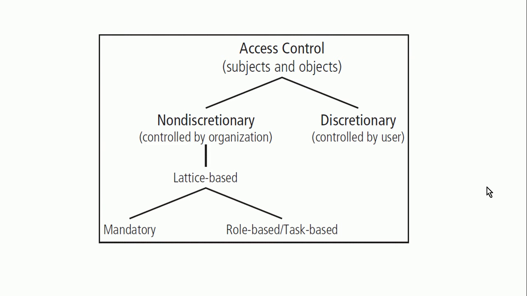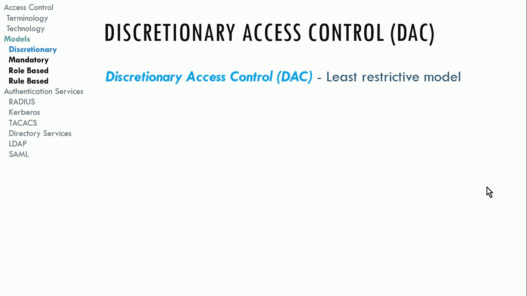So normally you have access control methodology in 2 categories, either discretionary or non-discretionary. The important thing about discretionary is that it's controlled by the user, whereas non-discretionary is controlled by the custodian. So a little bit different. And within the non-discretionary, you've got different models that we're going to talk about. There's actually a whole bunch of different models that you can use for non-discretionary. For discretionary, there's really no models, because it's a pretty simple concept, but I'll explain it here.